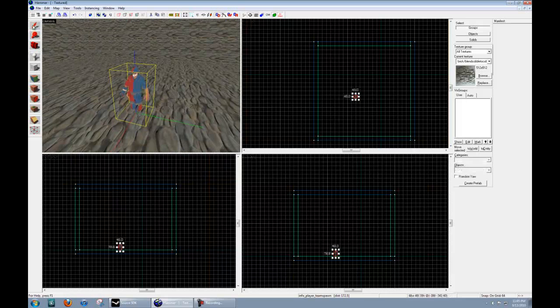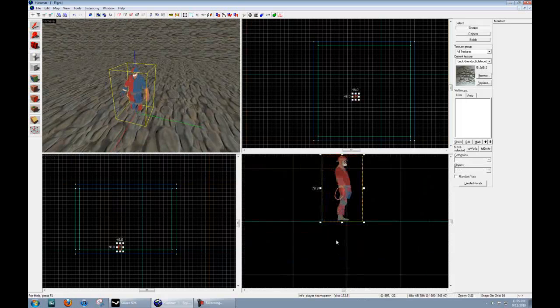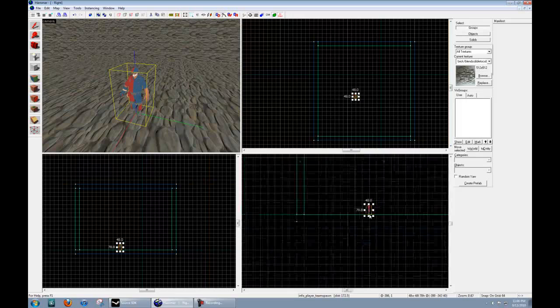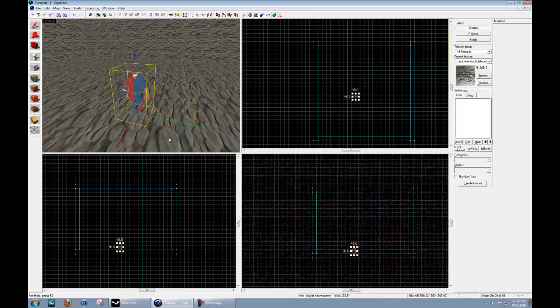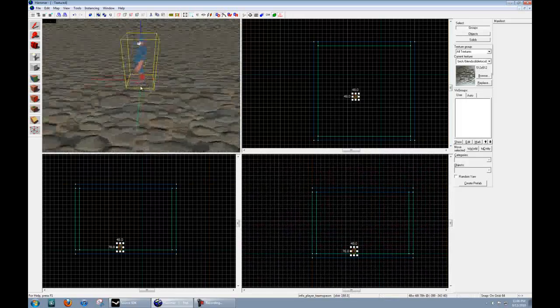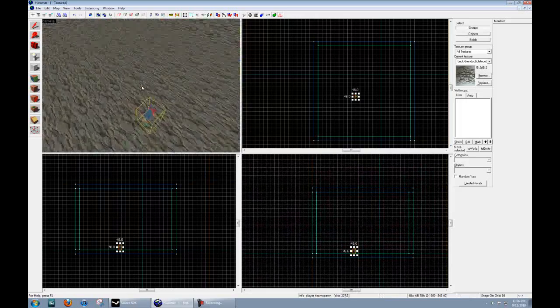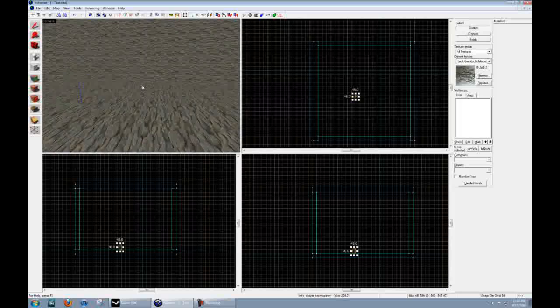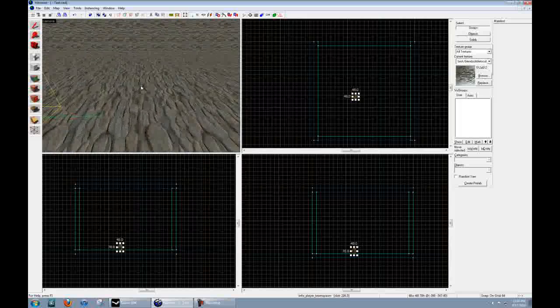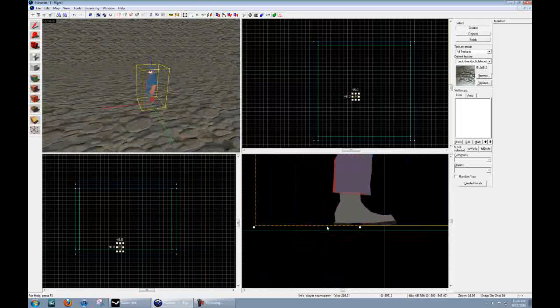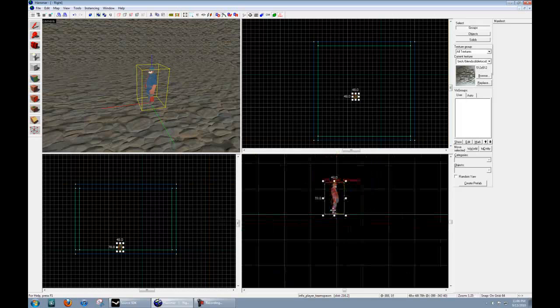So what we actually want to do is zoom in here, make sure this is not touching or intersecting the ground, because if it were, we might have some problems when you spawn and you'd be, well, in the ground and you couldn't move at all. Even though it felt like you were up here, you'd probably still be in the ground. So what you always want to do is check and make sure it's not going through the ground.